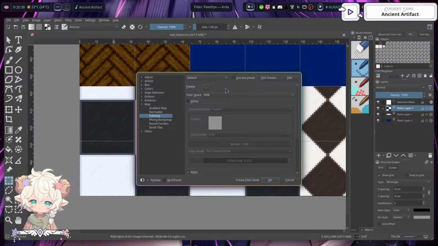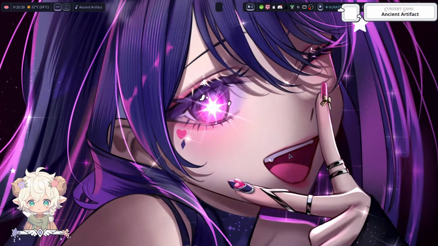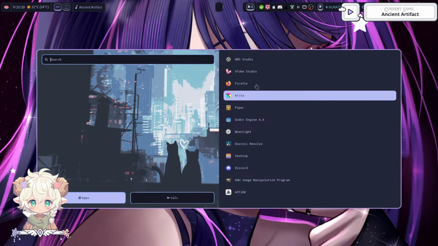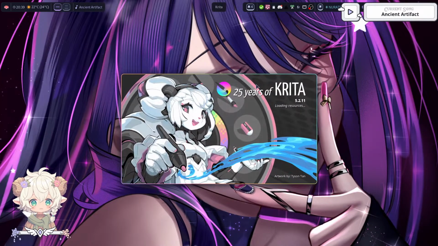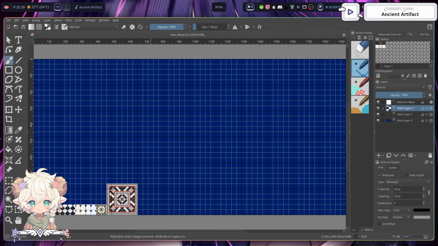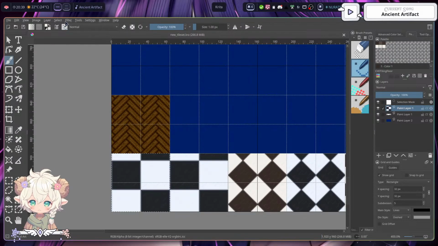See, I can't fucking select the palette. I don't know why, and it's starting to piss me off. Objectively, it's starting to piss me off. So I'm just gonna kill you, Krita, and we're gonna do it again. Swear to God. Fun. At least it saves everything, but fun.